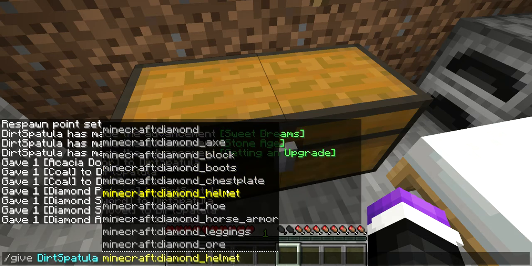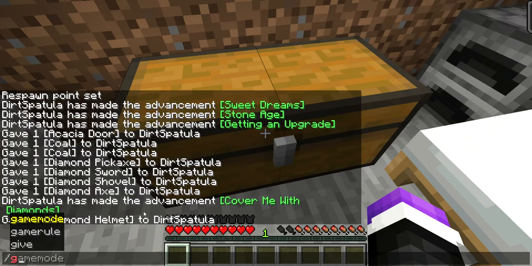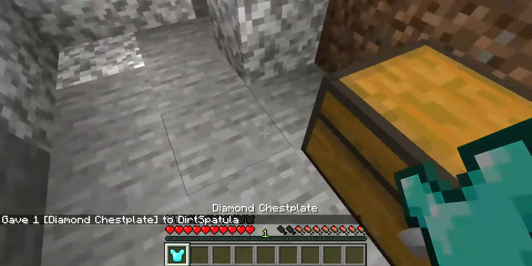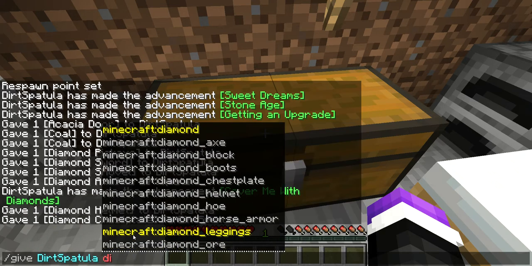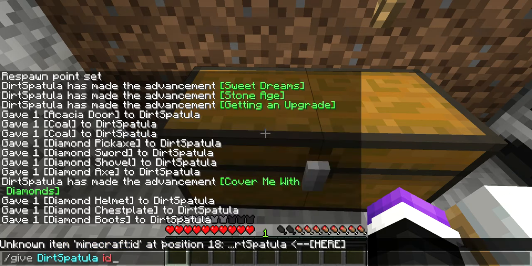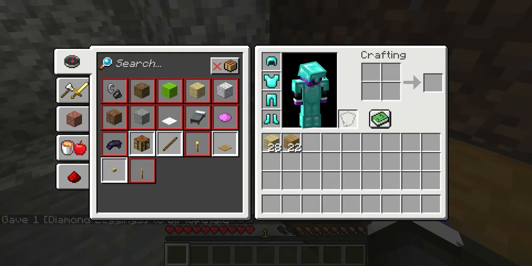Now, of course, we need the helmet. Is this cheating, guys? Well, we're still in survival, so it's not really cheating. Now we need a chest plate. No. We need the pants. Leggings. There we go. I'm all diamond.